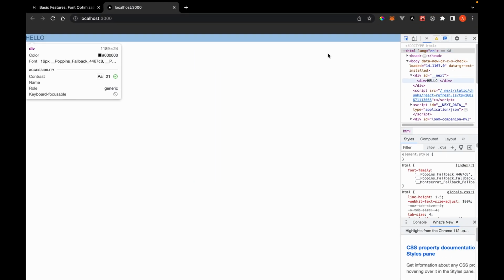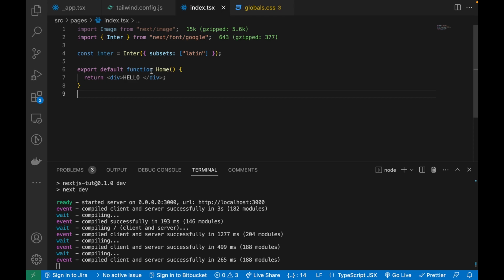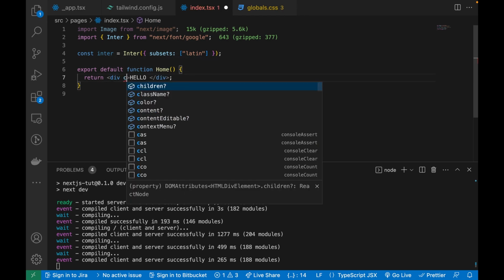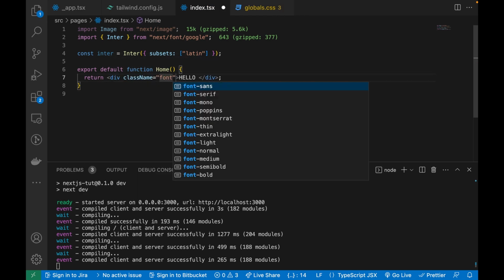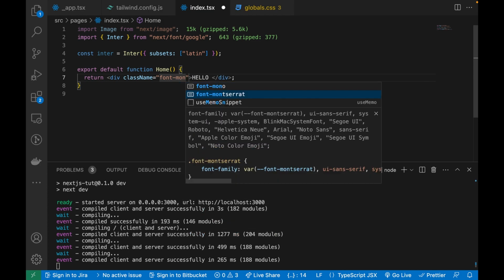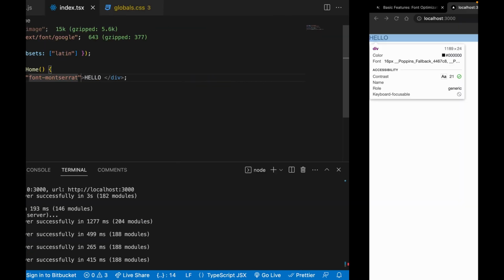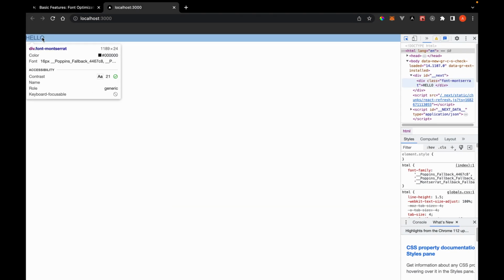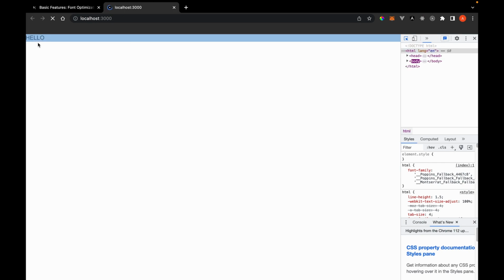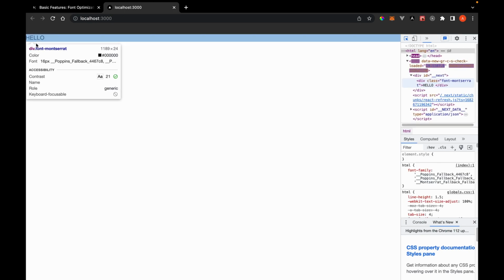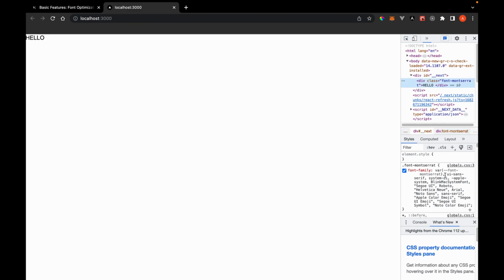So if we visit, you see that we have Poppins as our default font, and we can also come here and specify to use font Montserrat. And if we save and go back to the browser, let's reload, we see that we're using Montserrat as our font. So as you can see here, the font family is Montserrat.